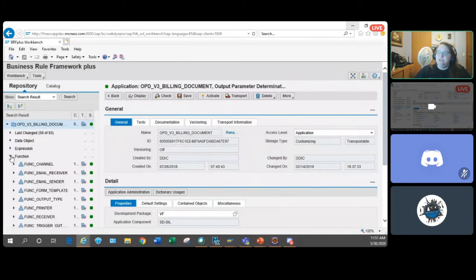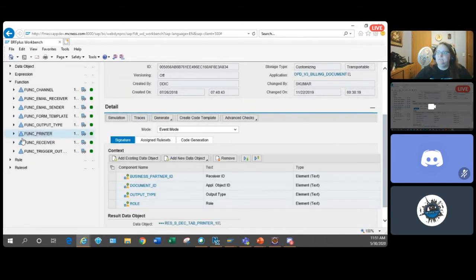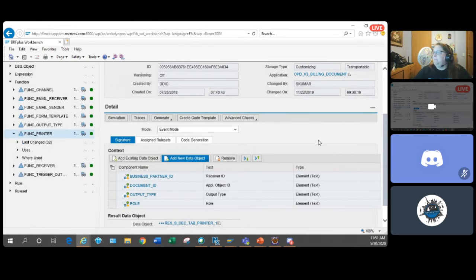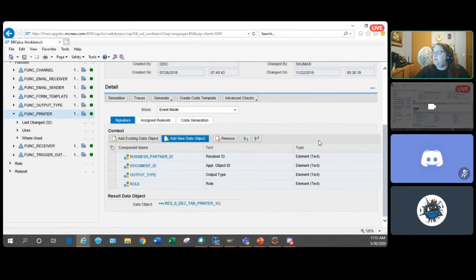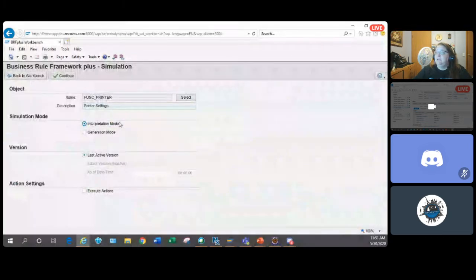So the function, it nicely splits them out here, is the printer function. I opened that up and saw, okay, this is interesting. If I need to, I can simulate here and continue.